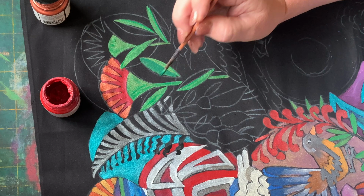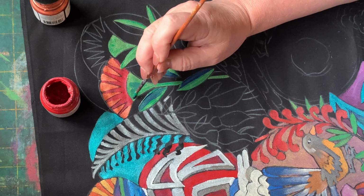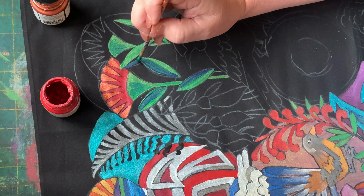Now I've lost that centre line. Oh, there we go, look at that. Punching in with a bit more indigo. I've lost the centre line down the centre of those leaves. Now I could come back with the black later or even with my Sharpie if that bothered me.